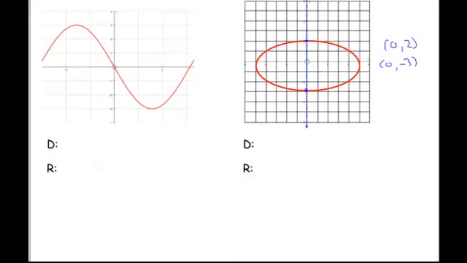Part 2 of functions, relations, domain, and range. Now we're going to be doing the hard part: domain and range when you're looking at a graph that follows some sort of rule that isn't just a bunch of points. You have to really be thinking about left and right for domain. This is your x values, goes left and right. You have to think about up and down for range. You do that, you've got a chance.